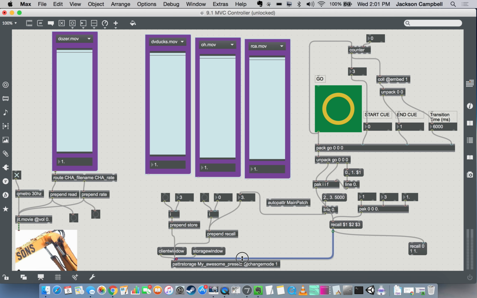Oh, I know what we did. We added @change mode 1. And we never saved our queues before. So as soon as you change anything in the title of an object, that reinstantiates that object, so it wipes it out. So we gotta make some new queues real quick. All right, so let's make some new queues.